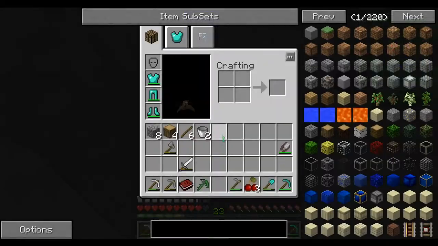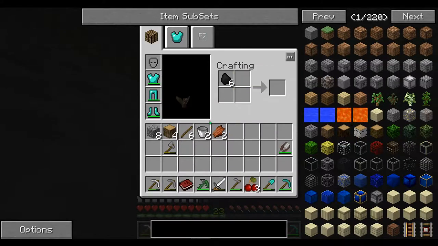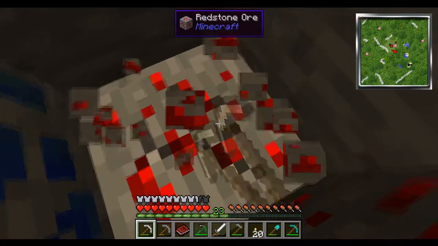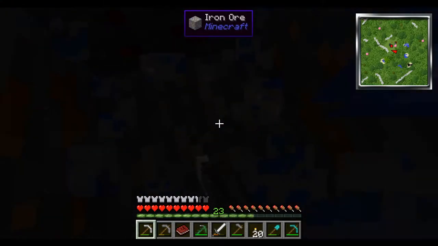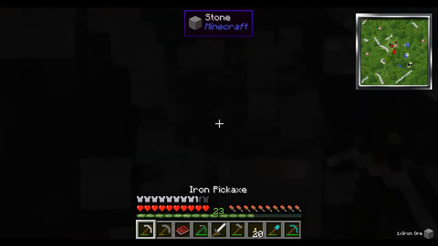Oh, darn it. I really need coal. Let's see if I can see any. Okay, I see some here. Okay, now we're gonna have a decent amount of torches. I can already hear some bubbling, but that's oil. Some redstone. Yeah, let's just mine it, whatever. Some iron, and I can hear some water.